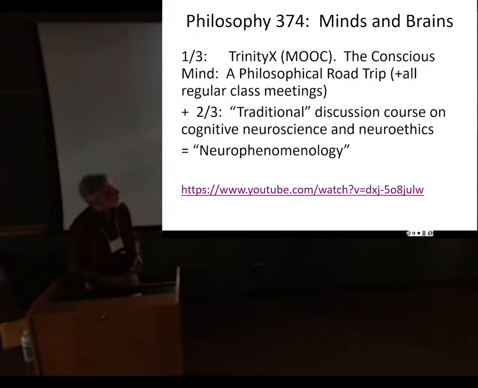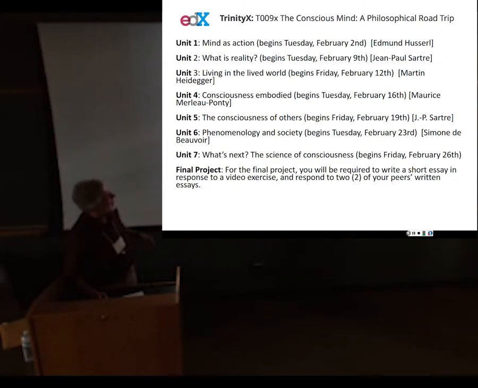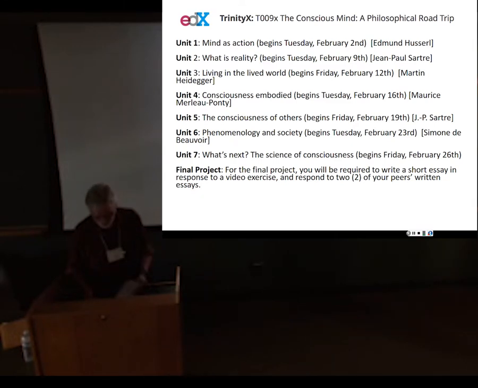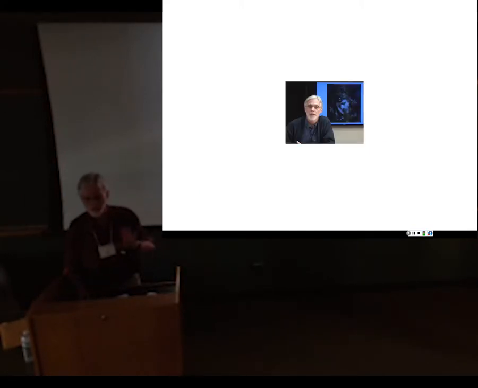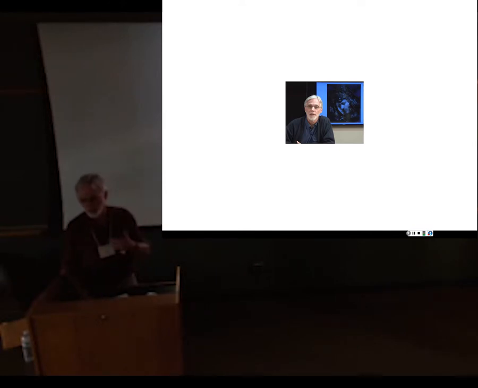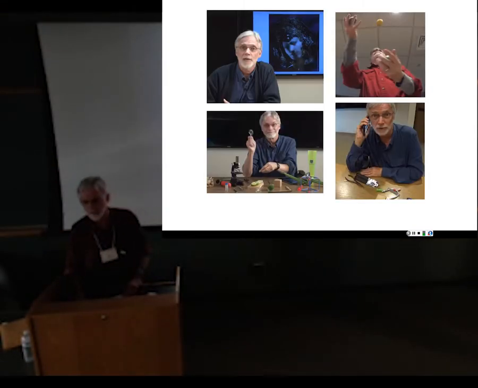To break that out a bit — these are the units of the course, granted the month of February. I've added the authors we discussed, and there are short reading passages for each unit. I looked for accessible selections from these authors, though accessible is a relative term when we talk about phenomenology. Now, we all know the format of the traditional MOOC: it's the talking head. Videos are short and alternate with activities — a discussion prompt, then more back and forth, then a quiz and more activity for each unit. The talking head format is already itself a one-way street, so I attempted to dislodge that from its ordinary function.